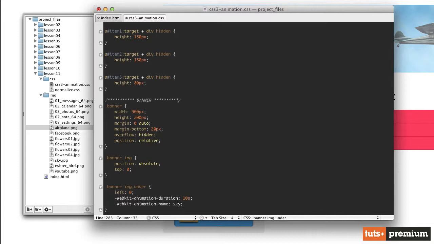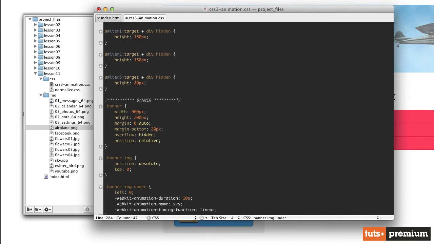I want this to be a smooth linear animation. I don't want any easing applied to it. Remember, if we, for example, use the ease function, then our animation will slow down towards the end, and it'll also start off slow and speed up. So we don't want that change in speed. We want a constant rate of motion for these clouds going by. So we're going to set our timing function to linear. So we'll say -webkit-animation-timing-function, colon, space, and we're going to set that equal to linear.